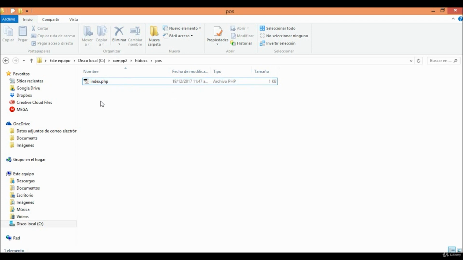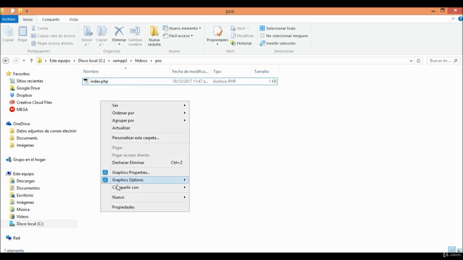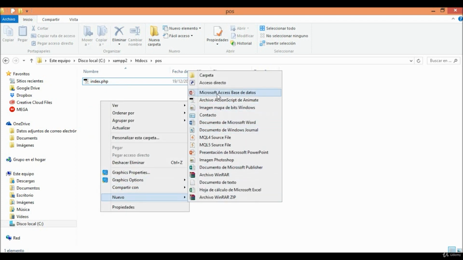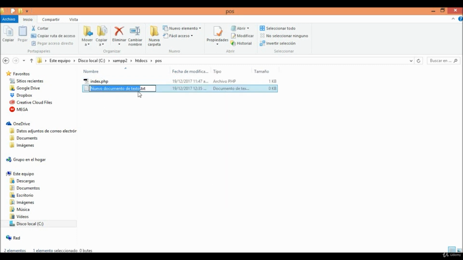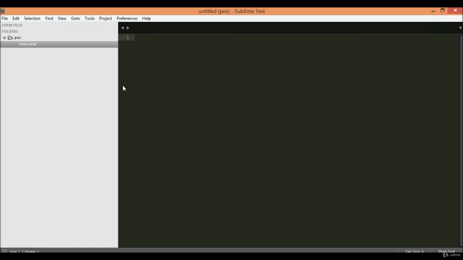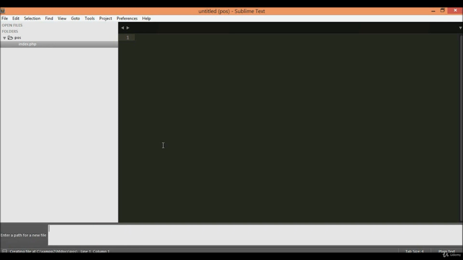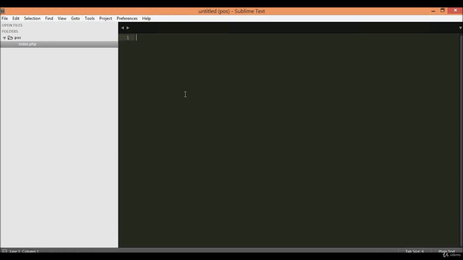If you haven't created the index.php file, let's create it by right-clicking here, then new, then text document, then rename the file to index and change the extension to PHP. Or you can create it from Sublime Text using the plugin I previously mentioned with the shortcut Ctrl plus Alt plus N, and then you enter the name and press enter.